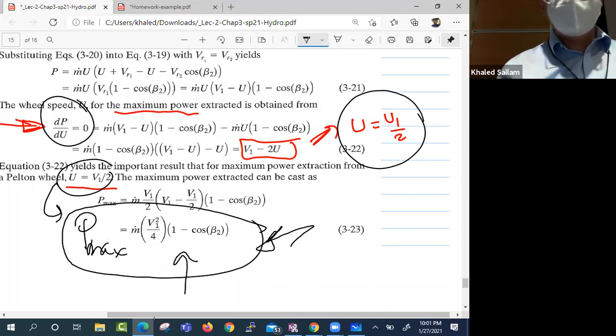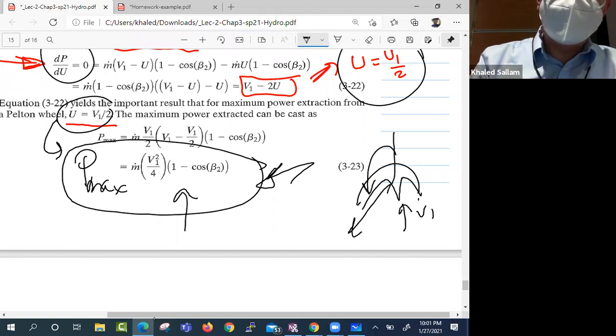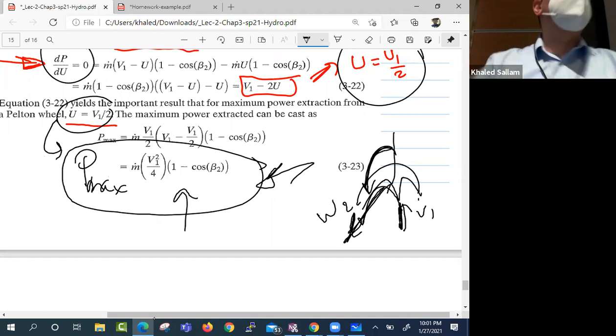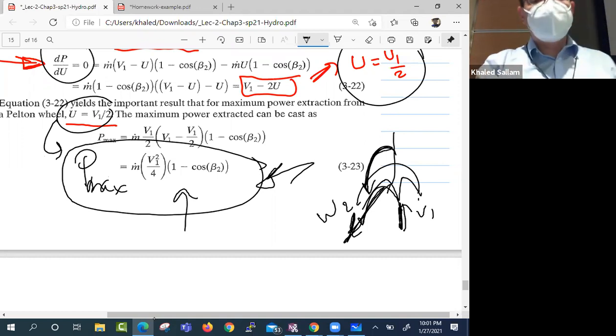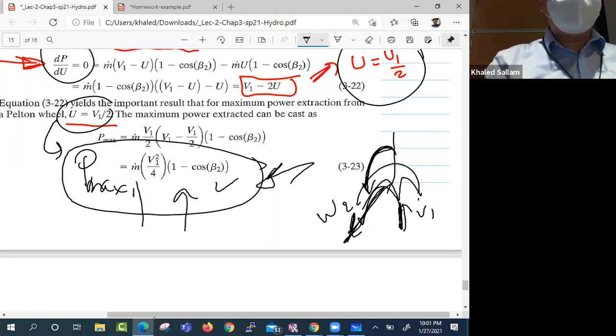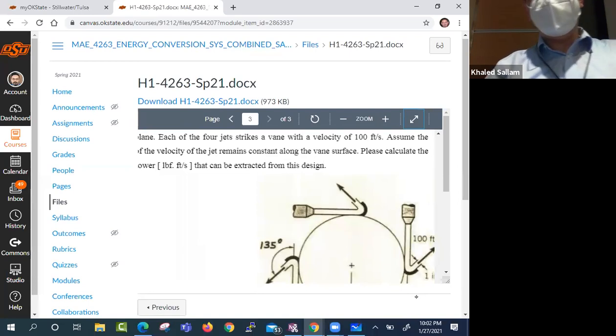Make sense? And so what is beta? Beta is the angle of the relative velocity. So when V1 comes like this and leaves like this, that would be your beta, because this is W2. You understand how the jet comes and bends and leaves? So the angle that it's leaving with, that's the beta, because that's the relative velocity. So you substitute beta 2, and people always get confused with this problem because they say, what is the m dot? Should I use m dot of 1 jet, or should I use m dot of 4 jets? What should I do? Yeah, because there are 4 of them, right?